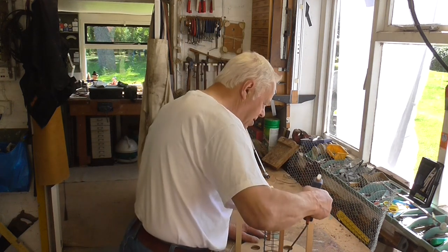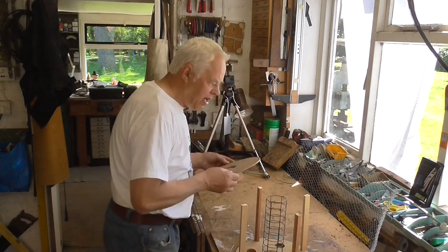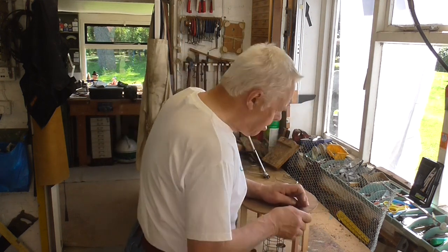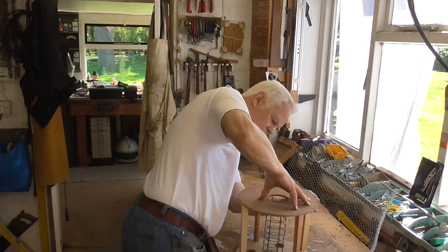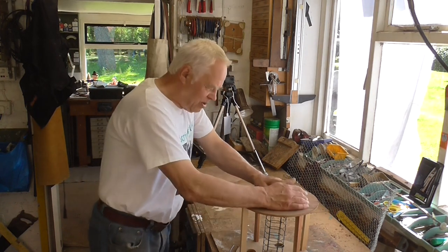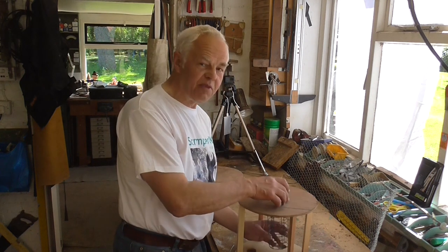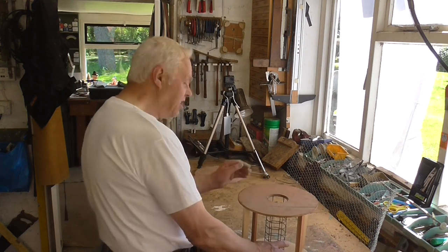This will be fun — blob there, blob there. You've got to do it very, very quickly. You really need four hands because you're trying to push one in and the other one falls out. Anyway, that's not too bad — that's quite a nice little structure actually. As I say, this is all trial and error — I've not done this before so it might go horribly wrong. But it doesn't matter; it's all recycled stuff, I haven't bought anything.